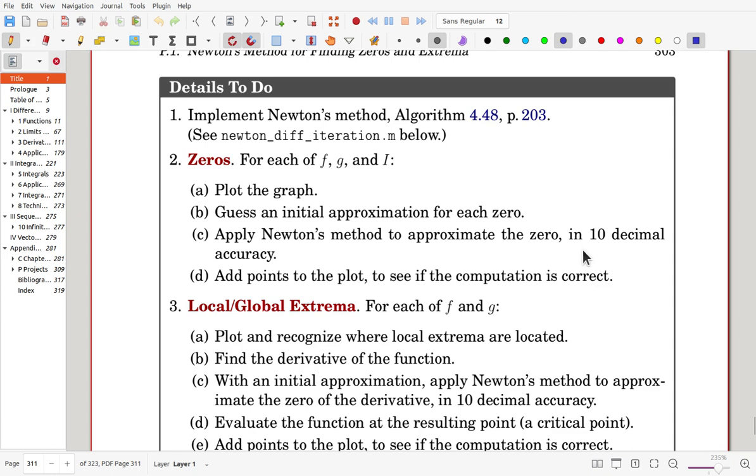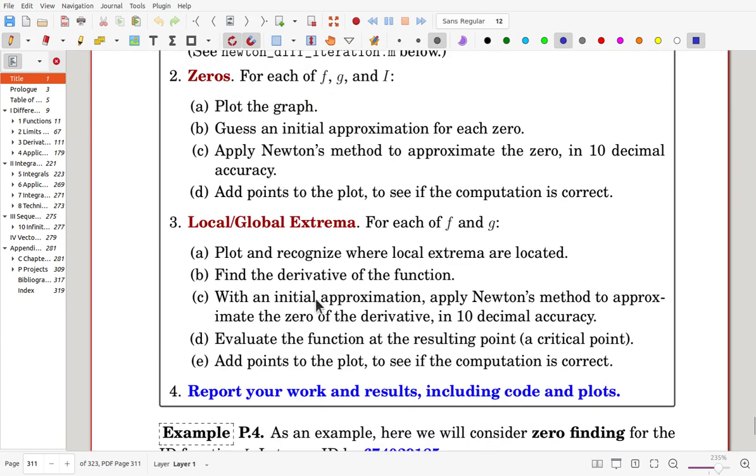For example, in 10 decimal accuracy, and you can add the point to the plot to see if your computation is correct.